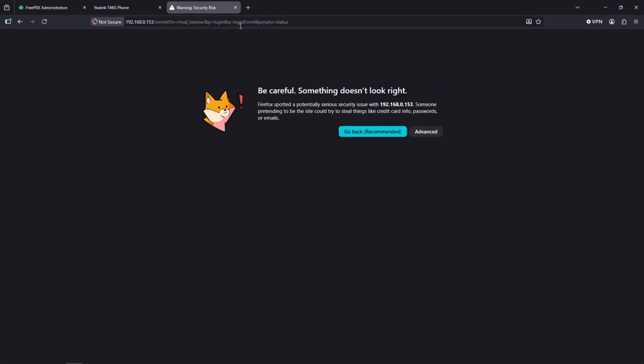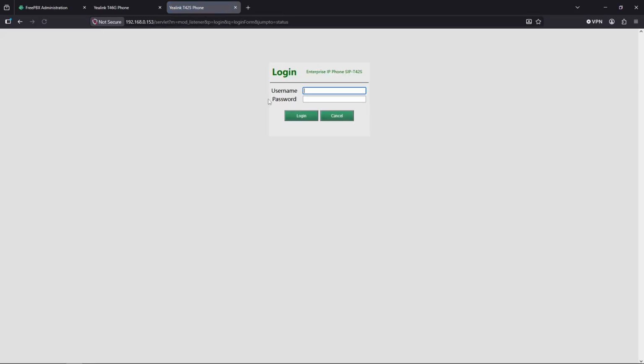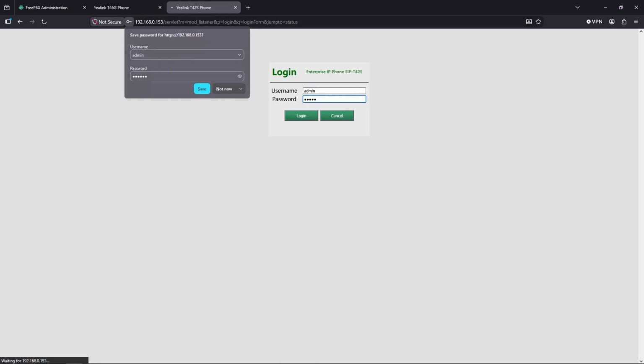You might get this sometimes. It's just the local IP address. It's not trusted because it doesn't have a certificate. You can just go ahead and hit advanced or show more options and then hit proceed. It depends on your browser. It's still going to be admin.